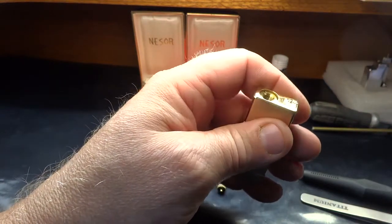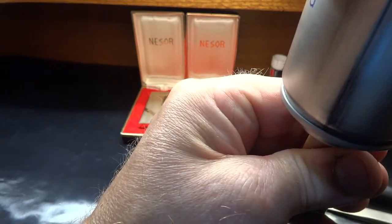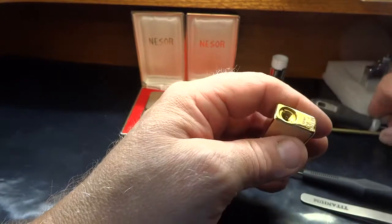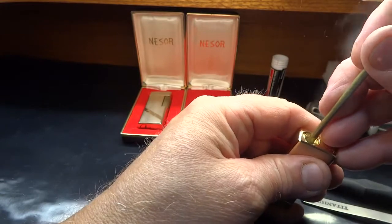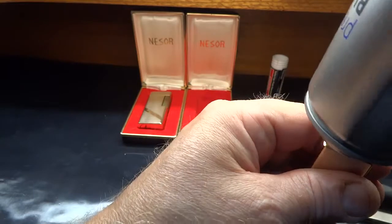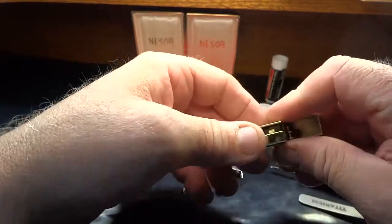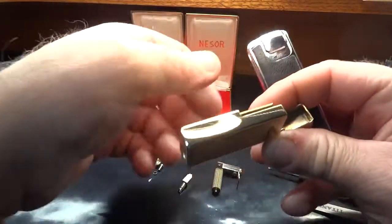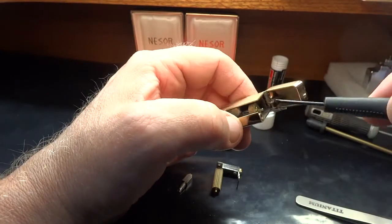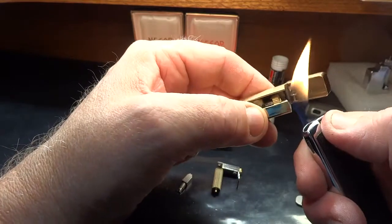So then I'll shoot some more down in there. And I'll usually let a little out. Yeah, I got plenty of butane in there, so okay, we're good. Next step is, okay, I got her stopped all the way. I'll just turn it up a little bit until I get a flame here. There we go.